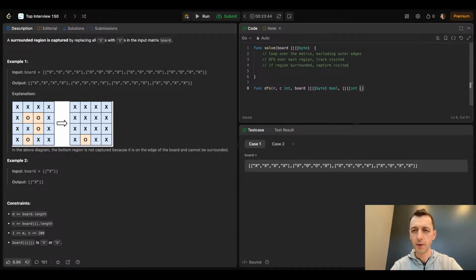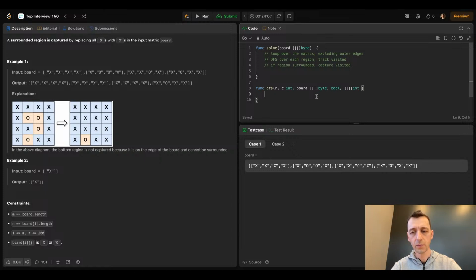I don't remember, do I need to put these in parentheses? We'll check it.